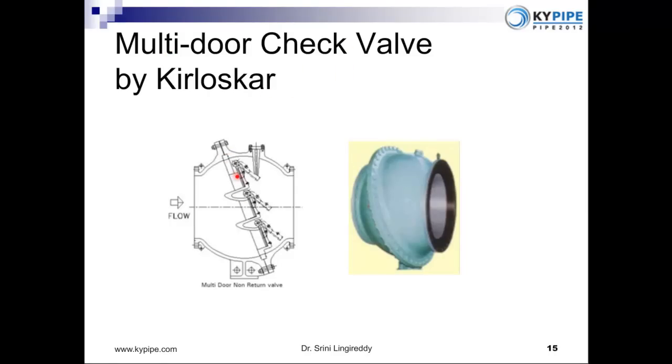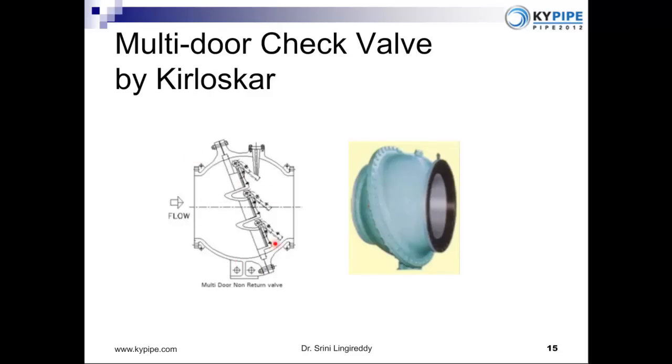The extension of that is a multi-door or multi-disc check valve. As you can see, instead of putting one big disc, you put multiple smaller discs. You will have much reduced travel time, and much better response. The problem with all of these is when you have more moving parts and hinges which are directly in the flow, all of these are going to be practical difficulties that you would have to overcome.